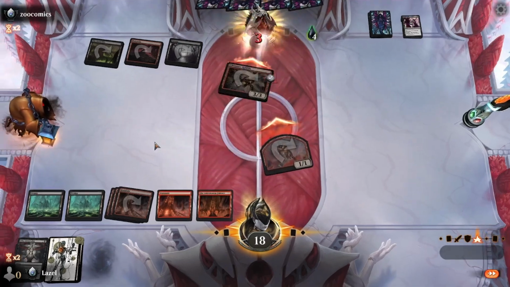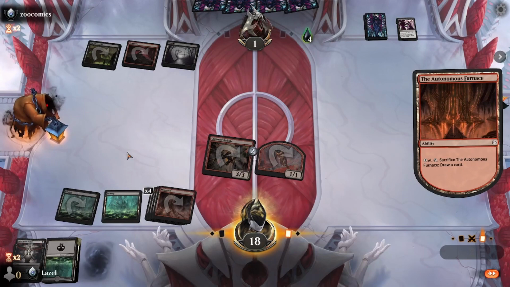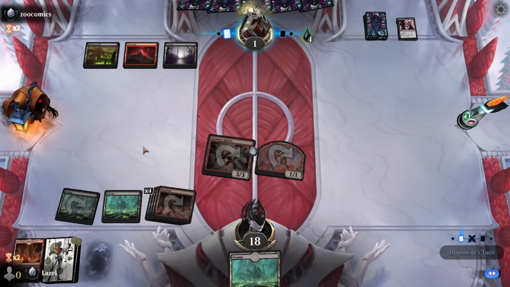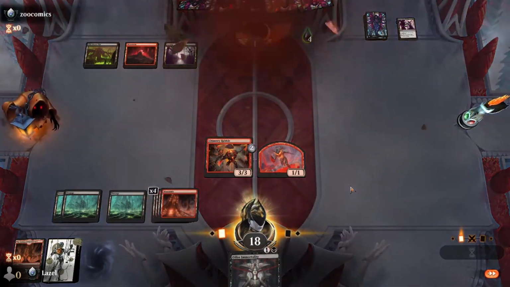We attack for 4. And let's just crack it now. See what we draw. Okay, another Swamp. Let's see. Our opponent. That's nothing. Good game.